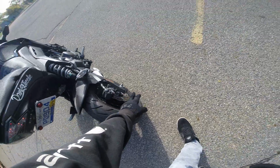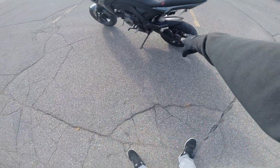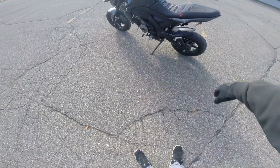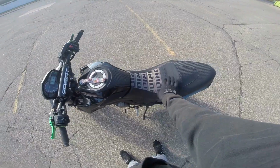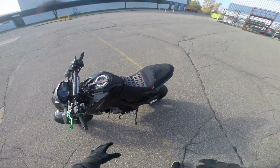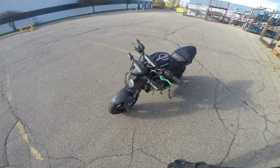I put the new chain adjusters on the rear, because the cheap ones are just bad. I did have to put a new chain on it because the stock one was completely shot. I just threw some tank grips on it with a nice little dip ride seat. It actually holds you in that spot too. The Pro Taper bars on it to drop it more forward.